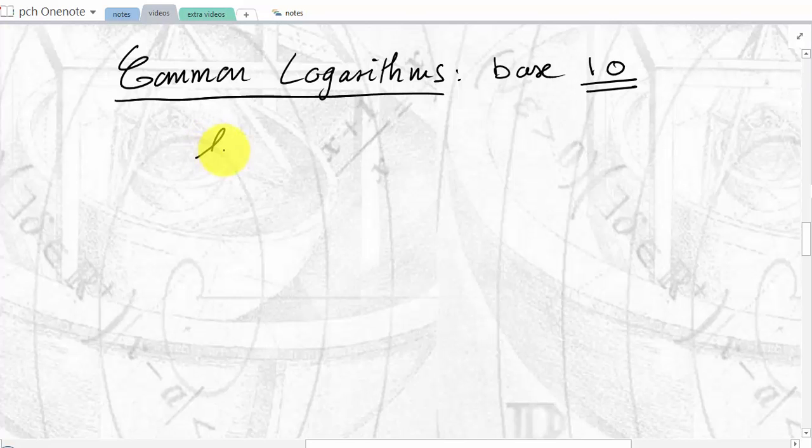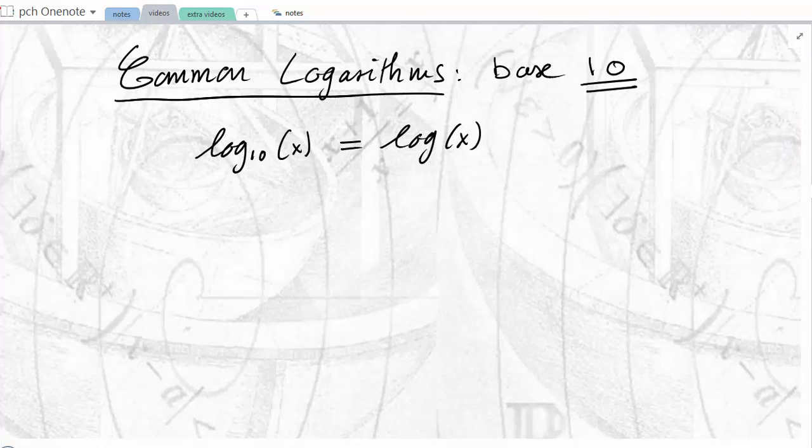So we usually don't write log base 10 of x. Usually this is written log of x. Now, I'll talk to you in class about some kind of contradictory notations there in higher math. We'll talk about it briefly. We'll read something pretty funny about it. But for us, this is what we're going to do.